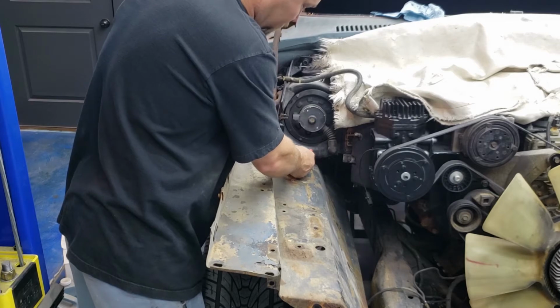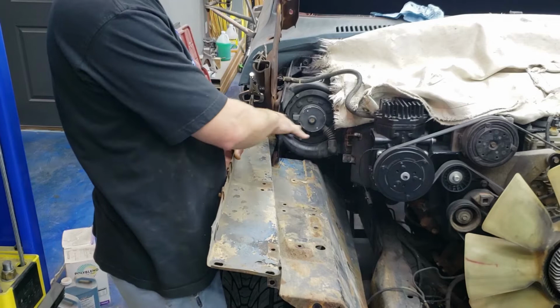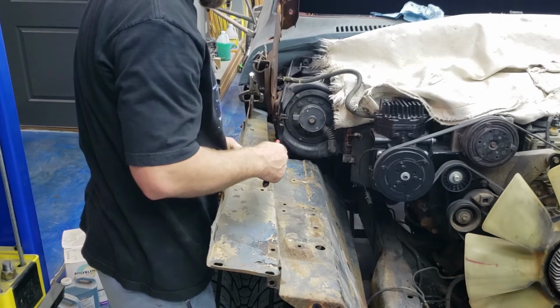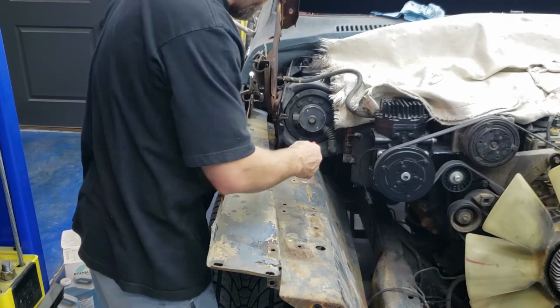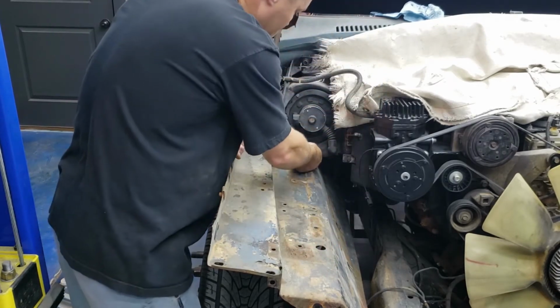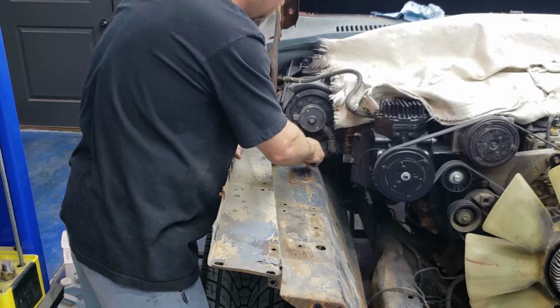So I'm going to make a mark there, and I'm going to make an angled cut to clearance it. I'll probably have to come back and build some metal in after the fact to strengthen all this up, but right now I don't want to cut away any more than I have to, so I'm just going to try to whittle away at it. I'm going to have to cut maybe a little bit more right here just to clear this hump where it'll touch the air box.